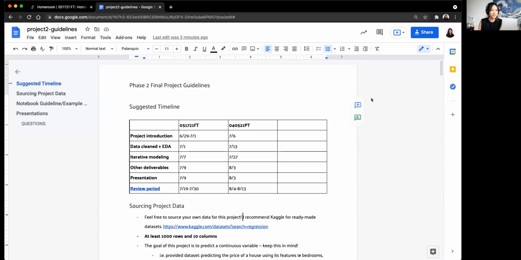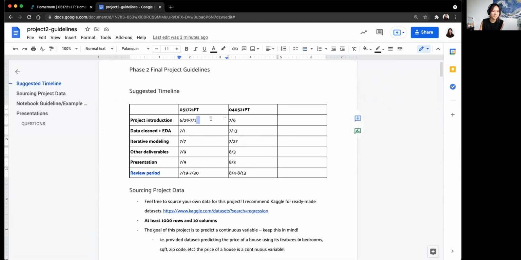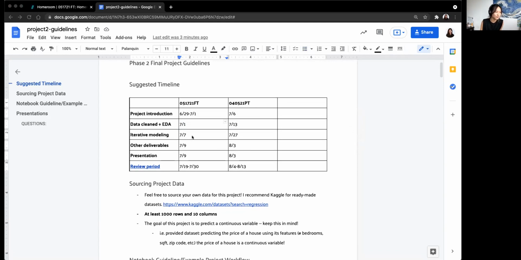Before we get into any details, some notes on dates. We've been talking about the project throughout the week, but today is our official intro date. I did put here that data cleaning and EDA should be today. If you've seen the provided data set, or if you're using a non-provided data set, there's not too much cleaning to do. So just do some quick EDA. I feel like that should not take up a lot of the project time this time around. And just some suggested dates for when to get these all done. Our presentation will be next Friday, so take note of that. You'll be presenting the project next Friday during our study group time.